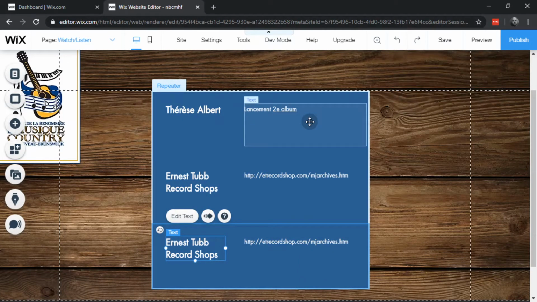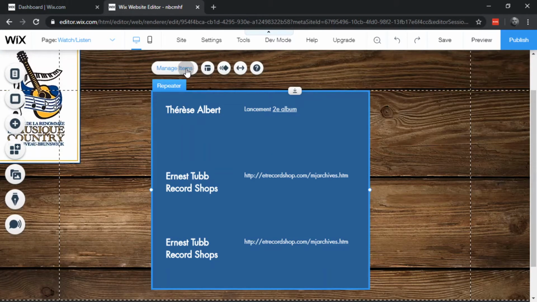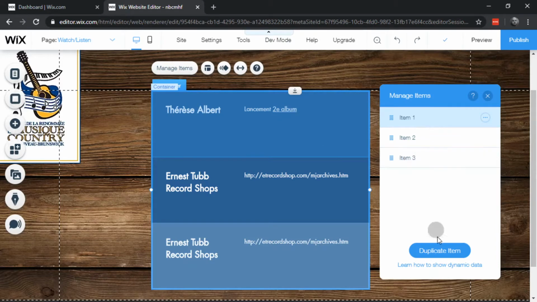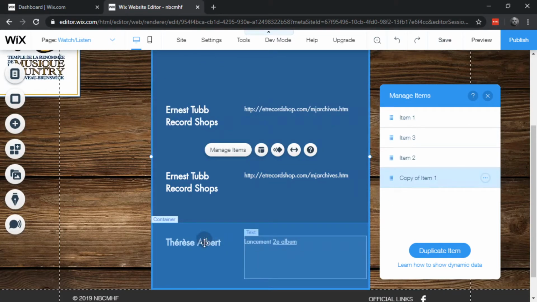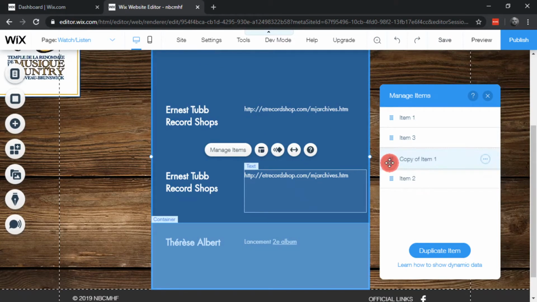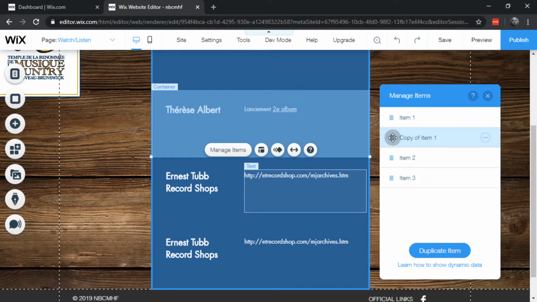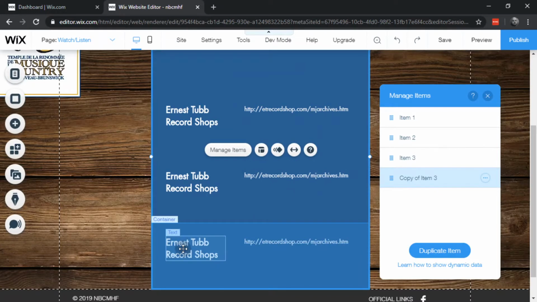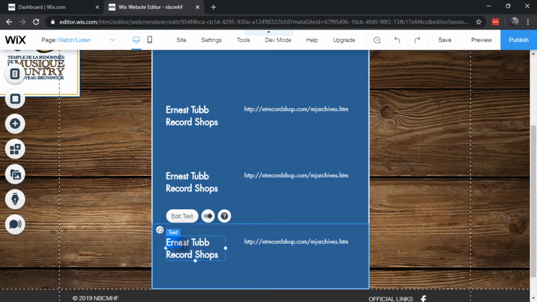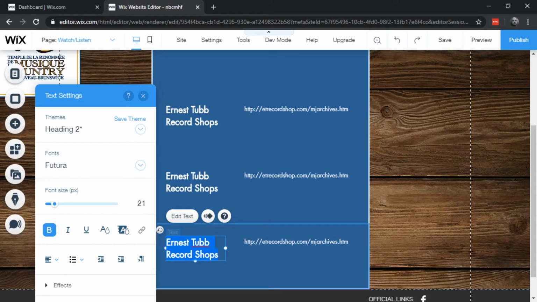Now once they're saved, you don't have to go back to edit them again, but they won't actually be live on the website until you hit publish. I'm just going to add one more item again. And I'm going to make this the same as the first box. We'll just have a description.